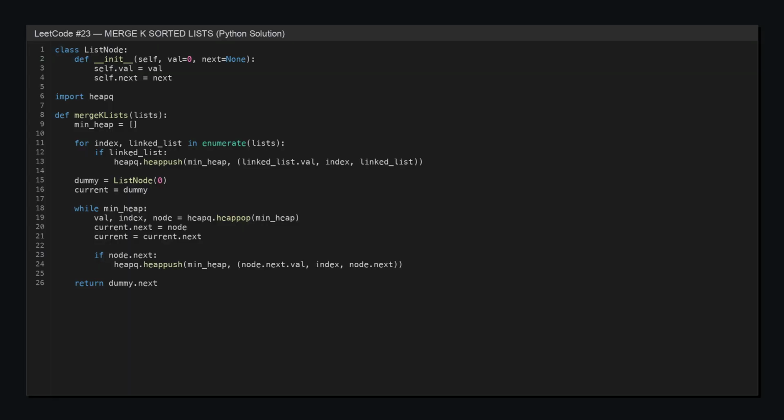This method ensures we handle every node efficiently, achieving a time complexity of O(n log k). Here, n is the total number of nodes, and k is the number of lists. Using a min heap is essential, as it streamlines the selection of the smallest element, which is crucial for merging sorted structures. Overall, this approach combines clarity and performance, showcasing effective algorithm design.